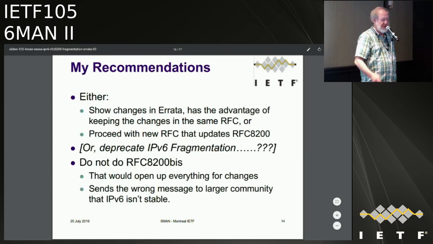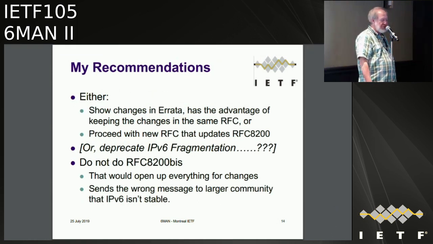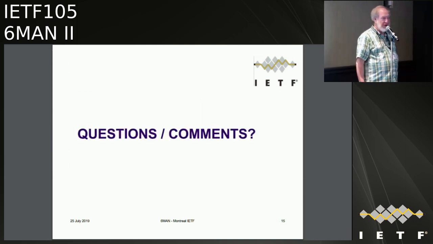And just so I can say it out loud, I do not recommend that we do an RFC 8200 bis. I think that would be bad, for several reasons, and it seems very excessive. And once it's open, we'll get to redo a whole bunch of debates we got to do the last 3 years. So let's at least argue about new things. Yeah. Good. Okay. Any other questions?